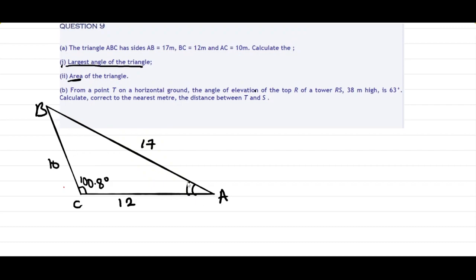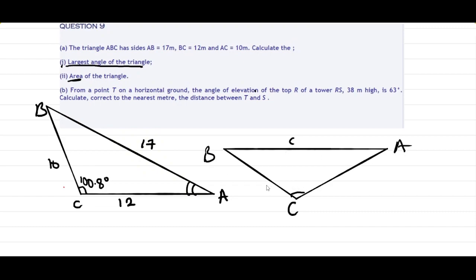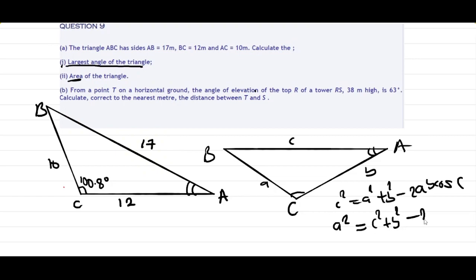Well, then the situation is still the same. If this is the triangle where this side is C, and then here is A and then B, I said C square is A square plus B square minus 2AB cos C. It's not just the last case. If you were looking for angle A, then the formula would be A square equals C square plus B square minus 2BC cos A. So you can get cos A when you know B, C and A.